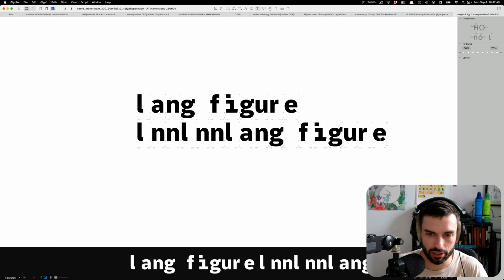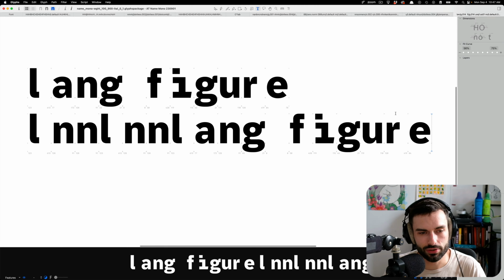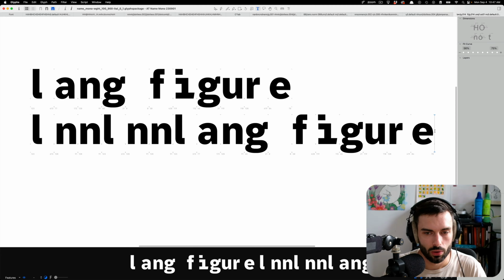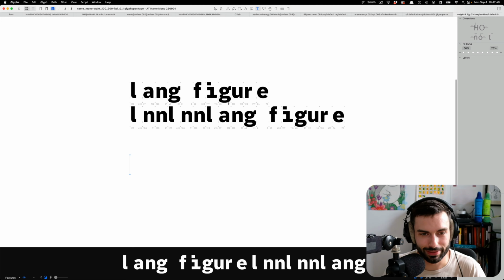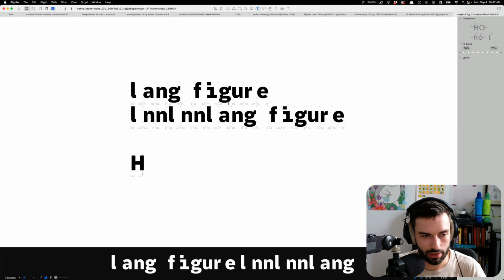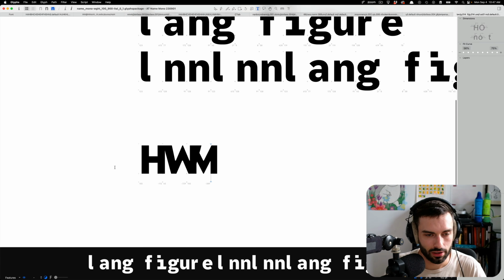And I'm sure there's going to be a lot to fix still. But this is interesting in a way because it shows what this font looks like when it's really raw, before I've fixed any of the things. So yeah, you can see that the caps are all completely wrong.